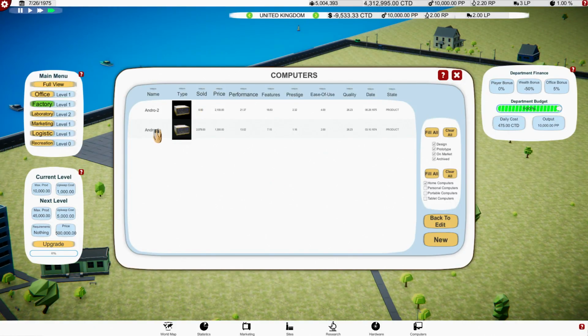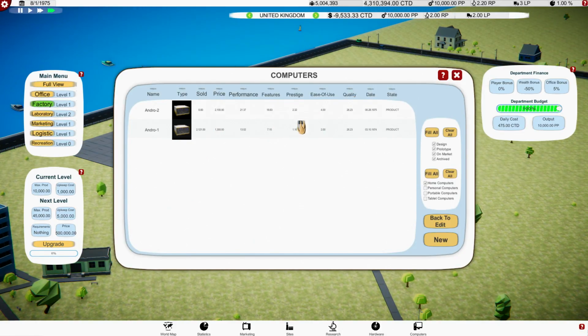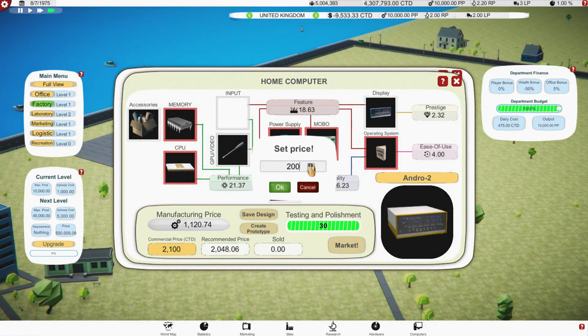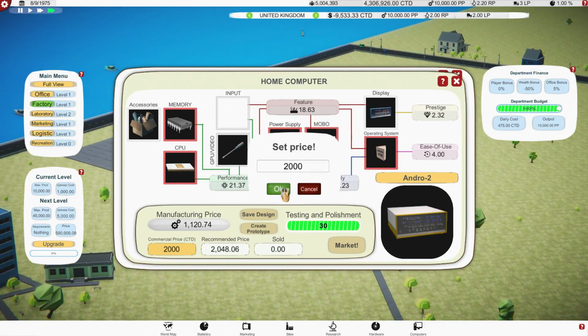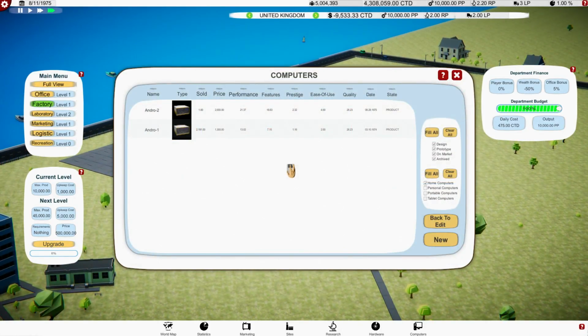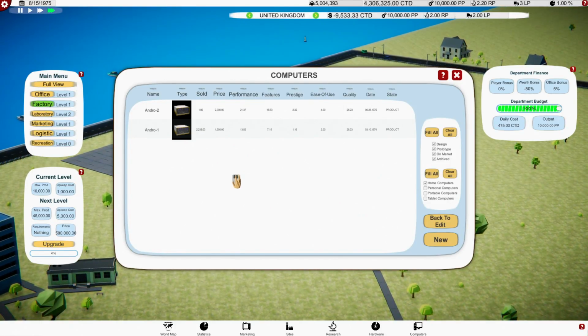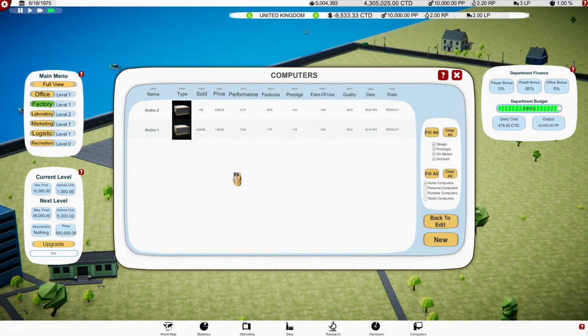How do I stop production of this? I'd ideally want to stop production because look at the features and ease of use on this. It's like double. Or maybe I have to put this down. Maybe, okay, look, let's put this down to 2,000 and see what happens. Maybe that's what it is. Oh yeah, sold. 1. Literally 1. What's going on?